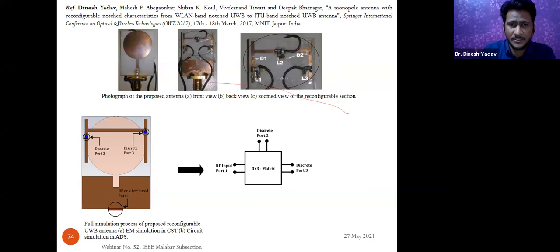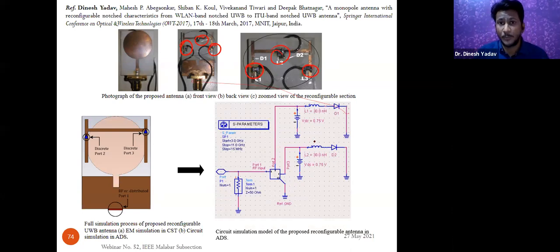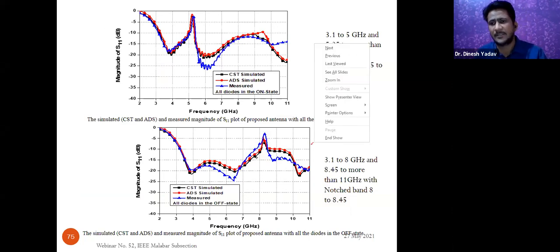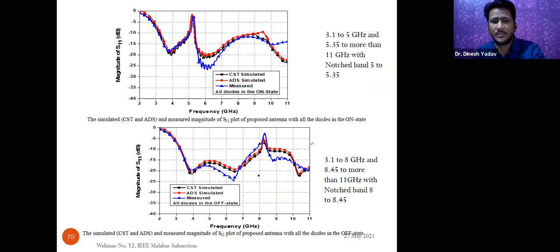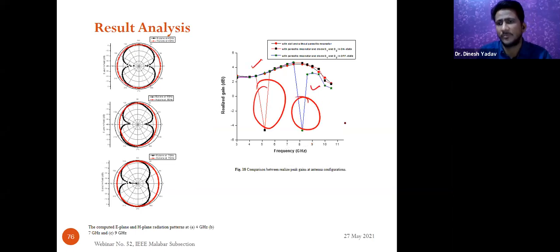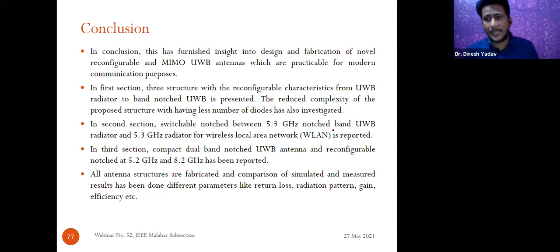These are the structures which you can see over here, and this structure has been supported by the mathematical equation as well as the circuit analysis part, which is very important and crucial for reconfigurable antennas. If we are using a tunable or reconfigurable antenna with these elements, we found the effect of the individual elements, inductor and capacitor, before fabrication, and we got good matching after fabrication of these results. You can see the gain is reducing at this notch band. This is the first case on and the second case is off. So you can find out the antenna characteristic, how it is switching, and at desire you can switch from one band to another.